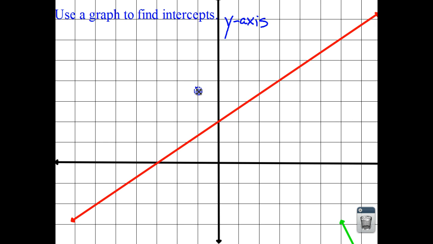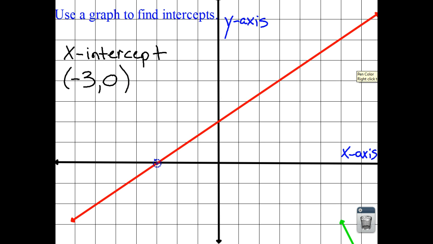And vice versa, if I were to take my cursor and pull it all the way down here to where my red line crosses the x-axis, let's label that. This is your x-axis. We would call this the x-intercept. So there's a few key features that I want you to know about intercepts. The x-intercept has particular ordered pairs. So if I were to graph the x-intercept ordered pair, I would count from my origin. I would go 1, 2, 3 units to the left. So my x coordinate would be -3. And my y coordinate, if I were to go vertically, it doesn't move, so we are at 0.